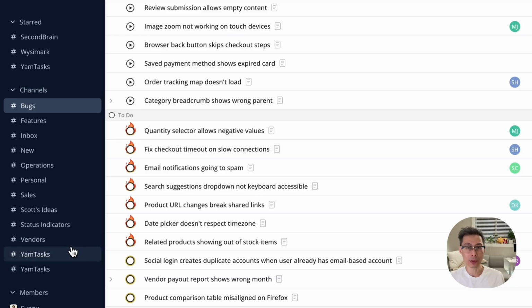All right, so that is what I've been working on with YamTasks, and I'm continuing to think about the Yam plan idea, or the second brain idea. And there is some progress there.